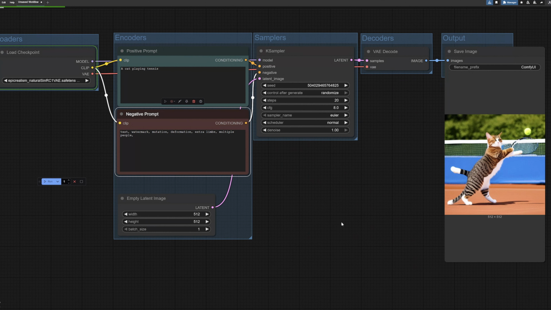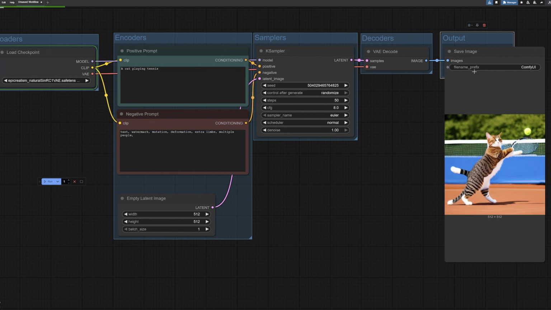The other thing that can slow the process down is increasing the steps. This increases the amount of passes it does in order to create the image, and the image becomes better with the more steps, usually. So if we try and type in 200 now, I'm not sure what the limit is. Let's put in 1,000 steps. We're not going to try and run 1,000 steps. It'll take too long. Let's just change this now to 50 steps.